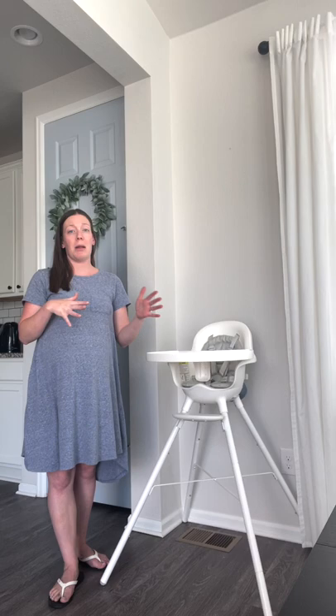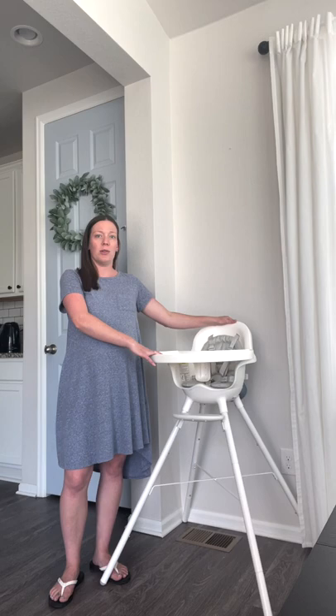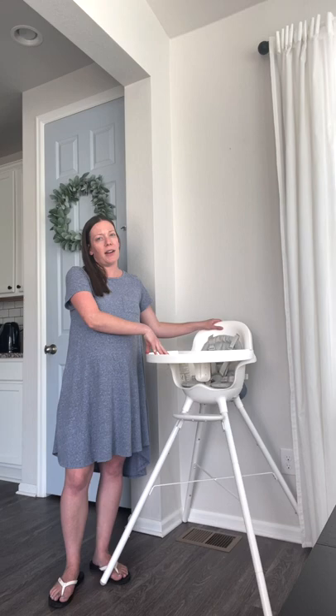Also keep the weight limit in mind. A really popular high chair is the Ikea high chair — it's around 50 to maybe 100 dollars, very inexpensive — but it doesn't hold that much weight. You don't know how big your toddler is going to be. Toddlers don't always want to sit in a high chair, but it does contain them, which is why I still use it for my daughter. You don't want to worry about the weight limit or it tipping. That's why I opted for the slightly higher priced chair — I knew it was going to be worth it and used for a long period of time.